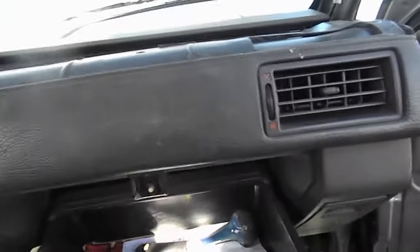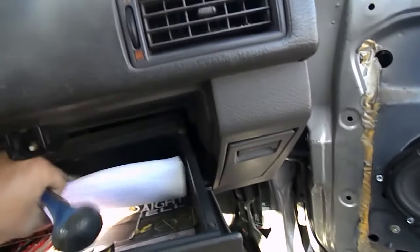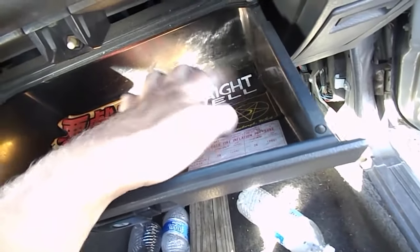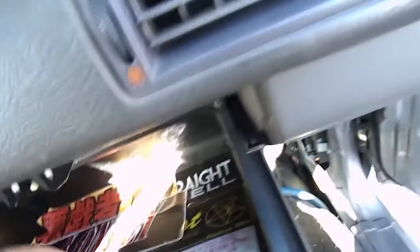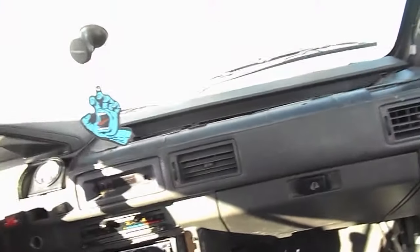And then in the glove box, there's some too. Oh, there's all my weed stuff. Banned. Demonetized. Yeah, so I got a Lonely Nights or Lonely Drivers Club one. There's Team Night Kids under the D Limit. Street racing or whatever, I don't know what this one was. This one says Straight to Hell. I forget what this cat one was. And then this one says Strike Fast Emotional or something. My buddy Jacob bought most of them and put them in here. I just relocated the ones that were on the outside of the car to the glove box, so the outside of the car doesn't have any stickers on it.